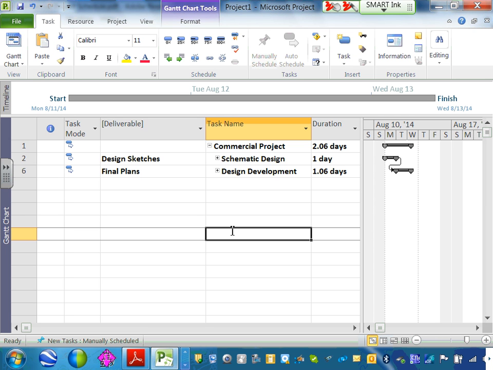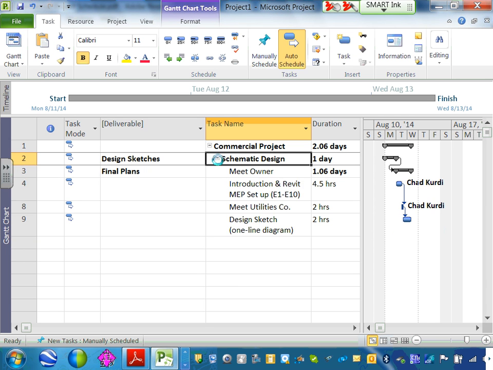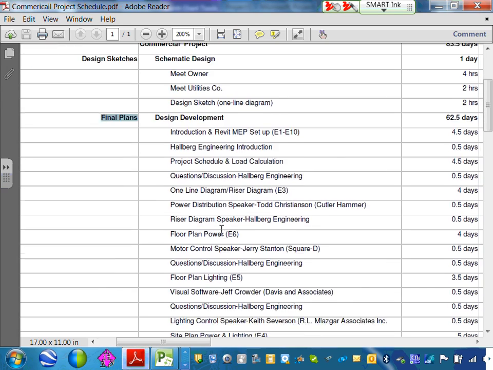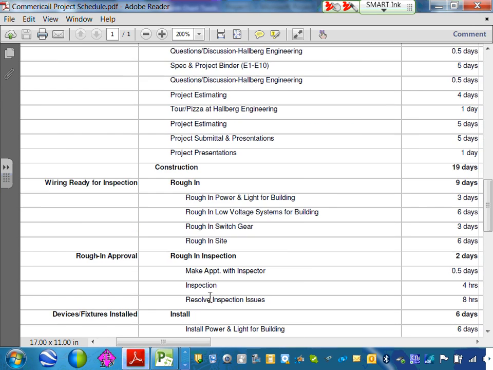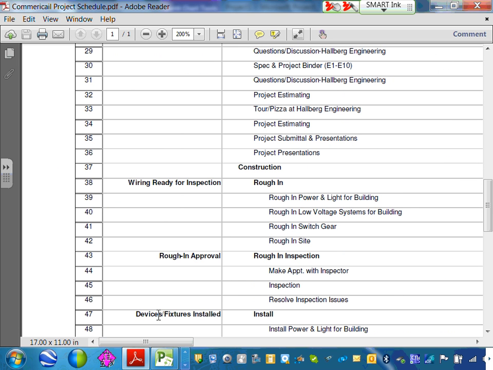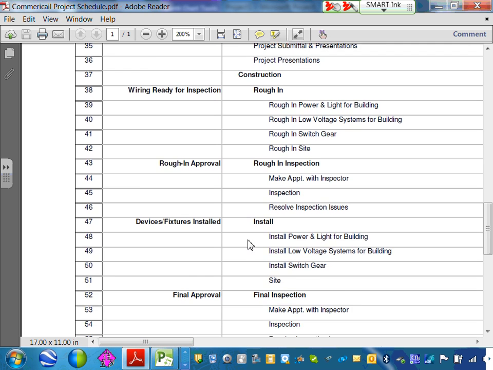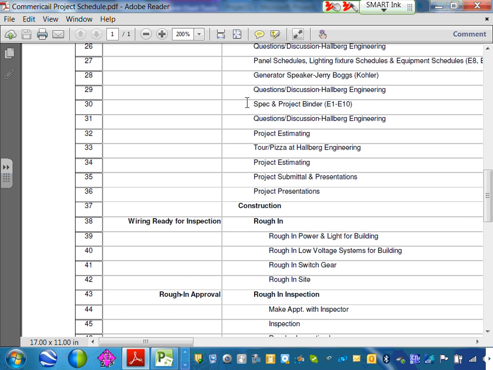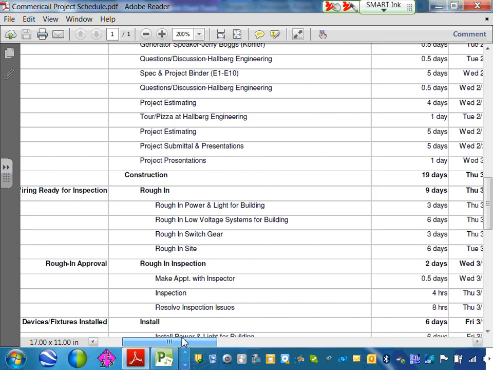Okay. The last thing I want to show you guys, you keep going exactly the same way, copy, paste, and type this information. I'm going to bring your attention to the construction here. Can I have your attention, please, because you're my favorite friends here. I want to bring your attention to the construction, rough end. Brandon, in the rough end, look what I'm going to do. For my rough end, I have rough end power and lighting building, rough end low voltage, rough end switch gear, rough end site. I want you to see, that's okay. On the rough end, look how rough end under construction, rough end inspection under construction, installation and construction is under project. Okay, but I want to bring you to the resources and the link.